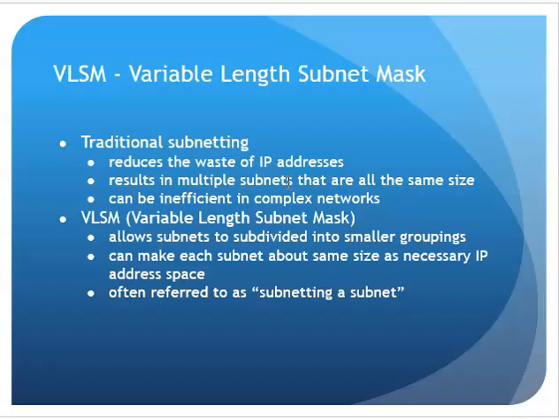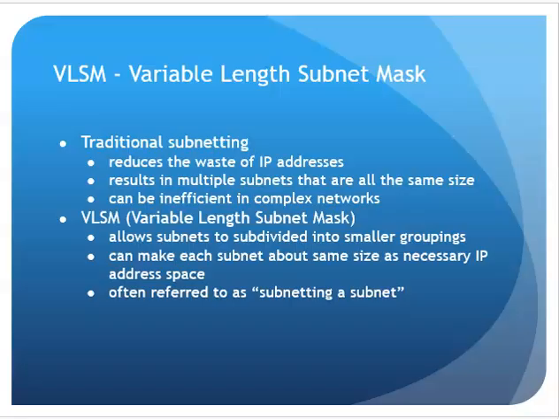So there's always some kind of crumbs left over when I subnet. Sometimes, even in some of the examples we did, we only needed 2 or 3 subnets, but we borrowed enough bits to accommodate that need, and we have 1 or 2 left over that I am not using. Now, they can be for future use, but that could also be waste if I don't have any need for that future use. So variable length subnet mask is a way to minimize that waste. What I end up doing is subnetting a subnet. Sometimes they'll call this supernetting, if you will.